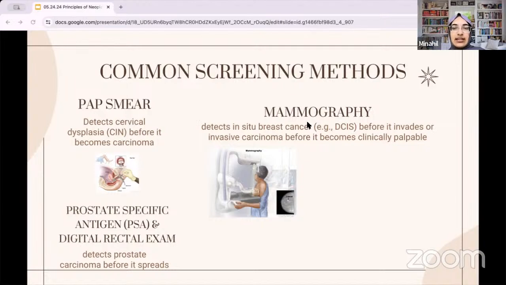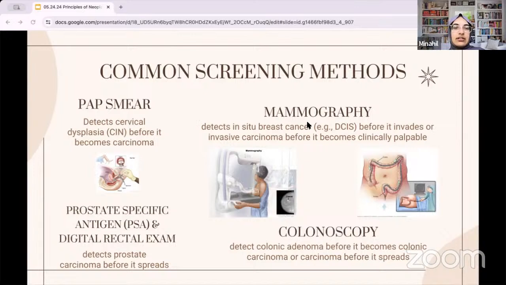And PSA is basically a type of protein that's released by the tumor into the serum, which makes it a serum tumor marker, useful for screening and also monitoring response to treatment regimens, and monitoring of any recurrence of cancer. But the only way to diagnose the cancer, grade and stage it, and essentially classify what type of cancer it is, is through a biopsy, whether it be a fine needle aspiration biopsy, a core biopsy, or a laparoscopic biopsy, and having a pathologist classify what type of cancer it is.